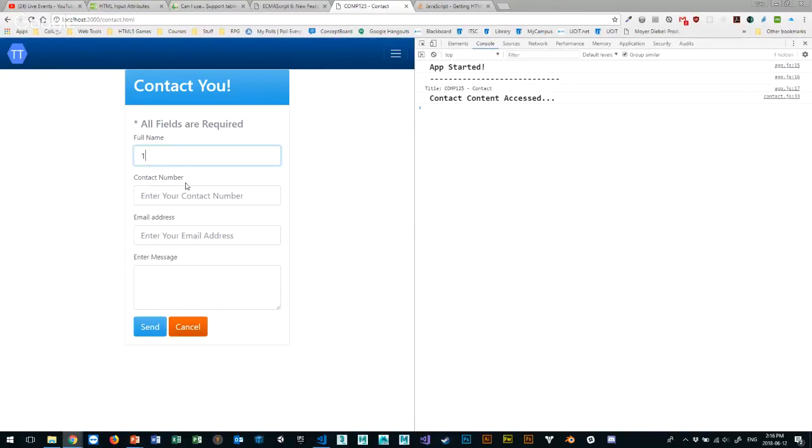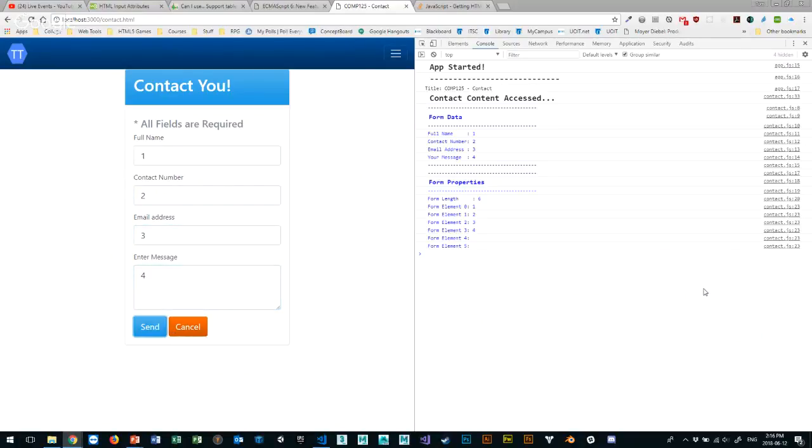And again, we'll say 1, 2, 3, 4, send. You can see now that it did a couple things that I didn't want it to do, right? I did 1, 2, 3, 4, and then what happened here? 4 and 5 are also there, right? Because I'm going through my send and cancel buttons, and they don't have any kind of value whatsoever. But you can see that I went through 1, 2, 3, 4, right? So form length is 6, right? And I know that these 2 buttons are part of the form, so therefore they're included.